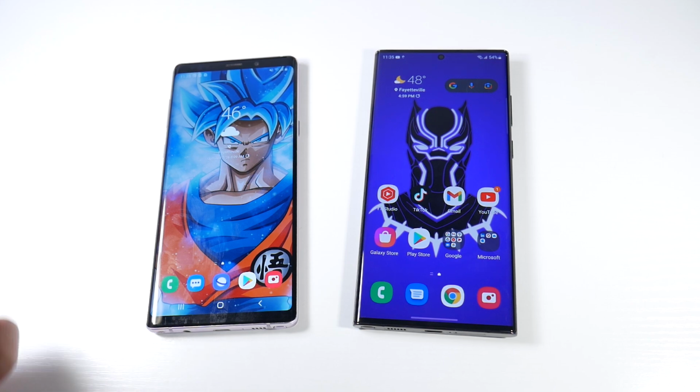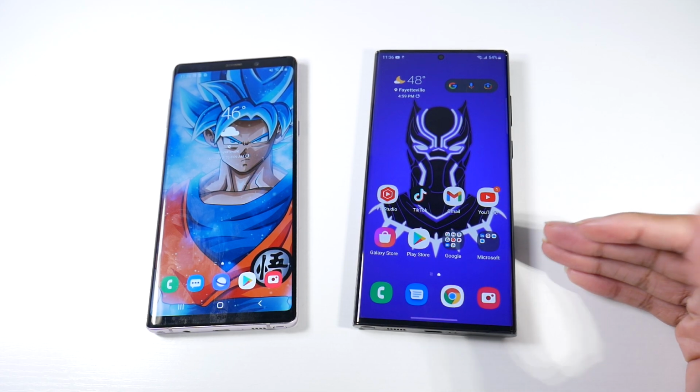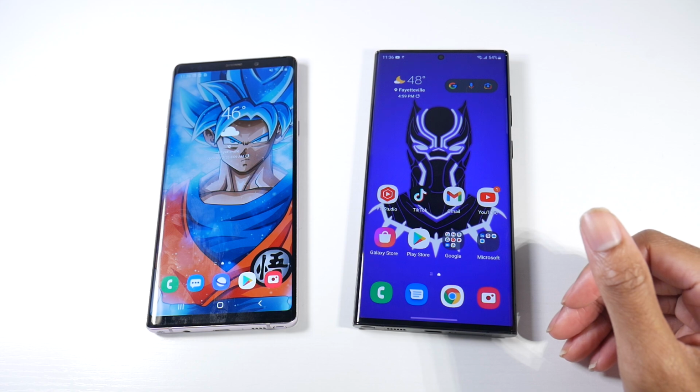And let's go ahead and talk about the CPU upgrade. So you do have a much faster CPU on the S22 Ultra. As far as benchmarks go, the Snapdragon 8 Gen 1, you also have the Adreno 730 GPU. No SD card support on the S22 Ultra. The base storage is 128 gigs and 8 gigs, the model I have here.